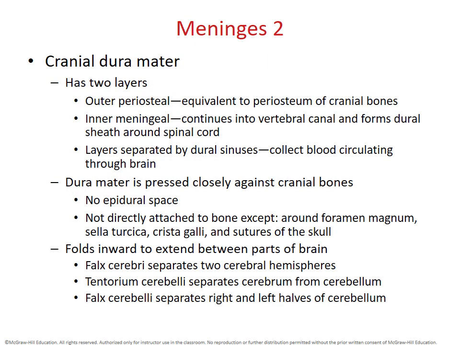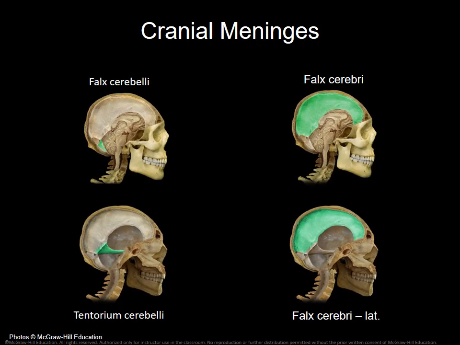Another interesting thing about the cranial dura mater is that it does have two layers. An outer layer, again, that's connected to the bone of the skull, called the periosteal layer, and then an inner layer called the meningeal layer, which is more typical of dura mater. The fact that it has two layers can be seen best in places where those two layers separate. And those two layers separate at the center of the brain, where the dura mater dives down between the two hemispheres. So remember, there's a longitudinal fissure between the two hemispheres.